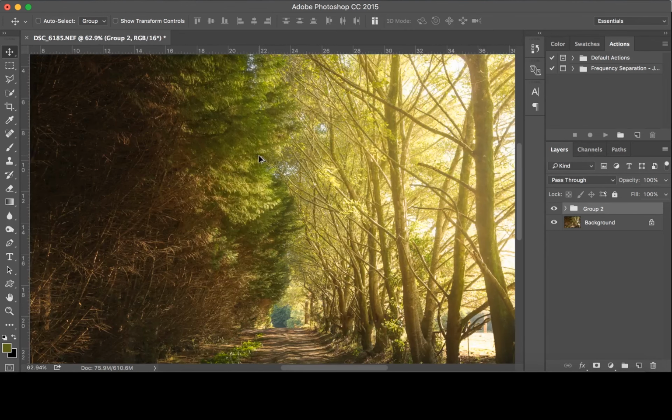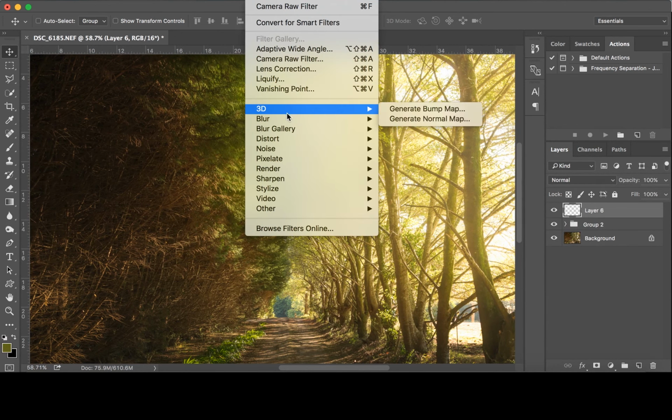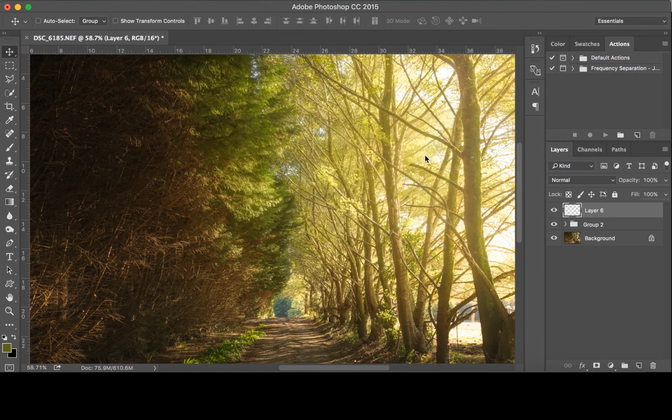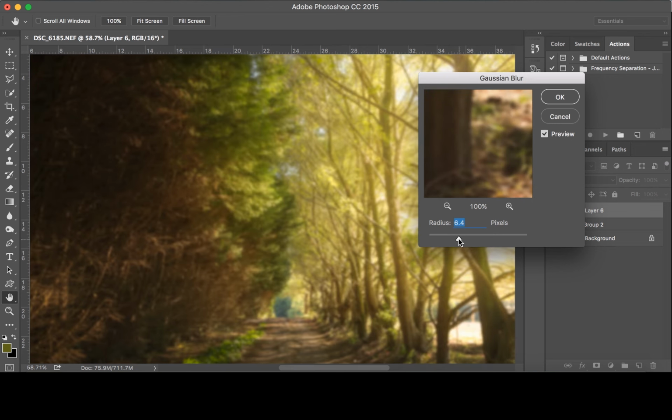Actually, I'm going to do the Orton effect one more time, but not as strong. Stamp it, filter, blur, Gaussian blur. And I'm not trying to bring that too strong, so I'm going to bring that down. So around about there.